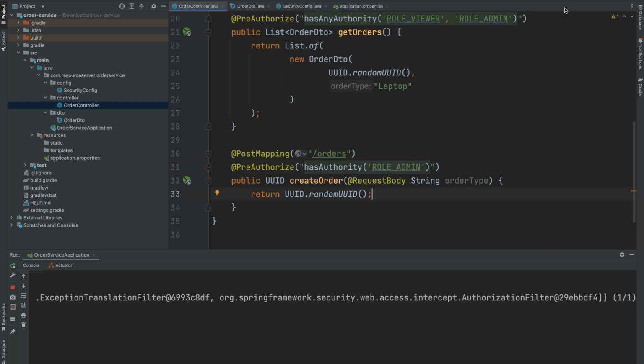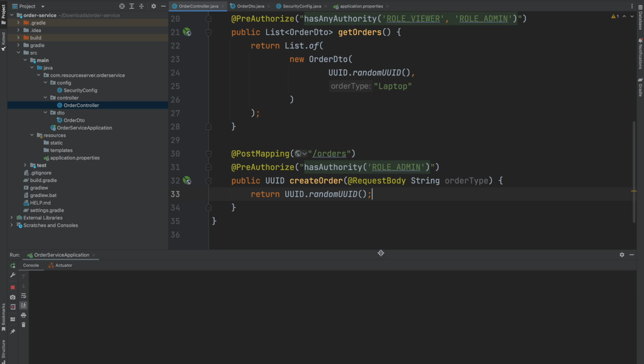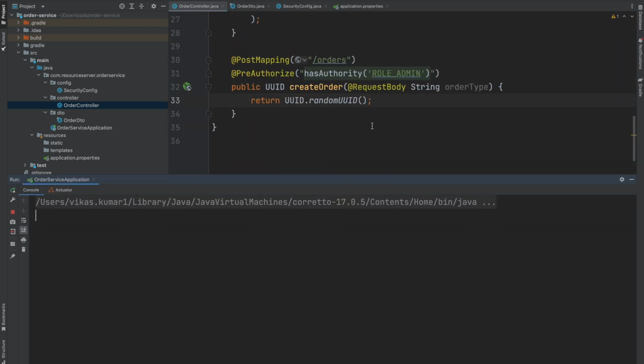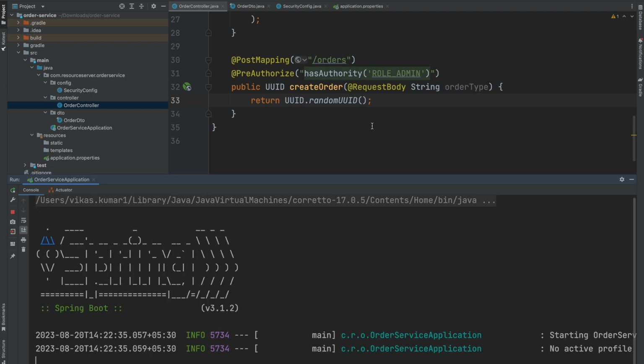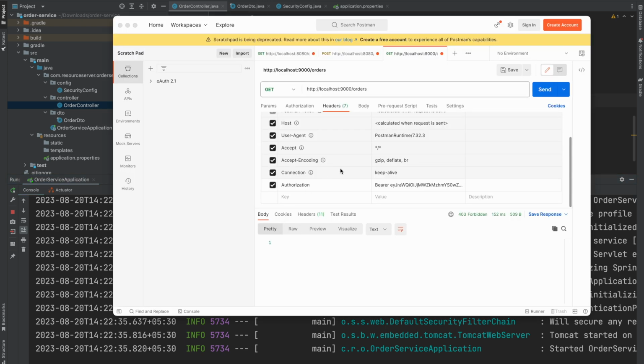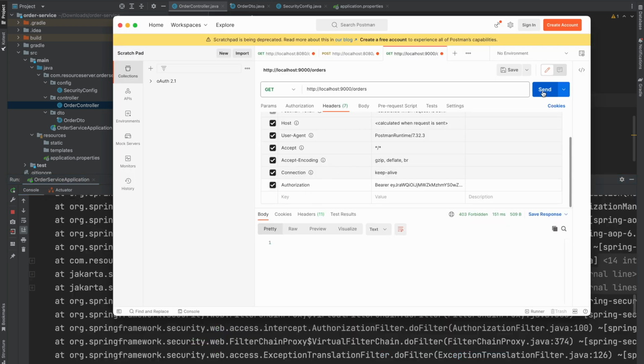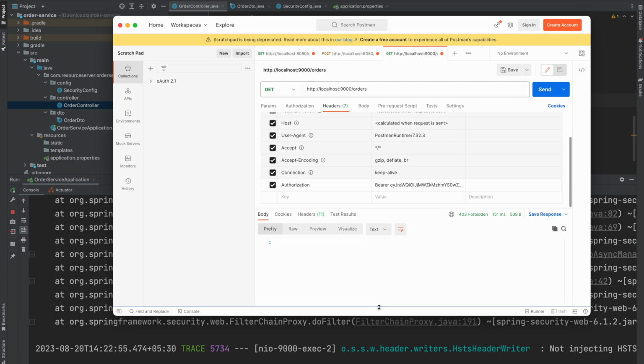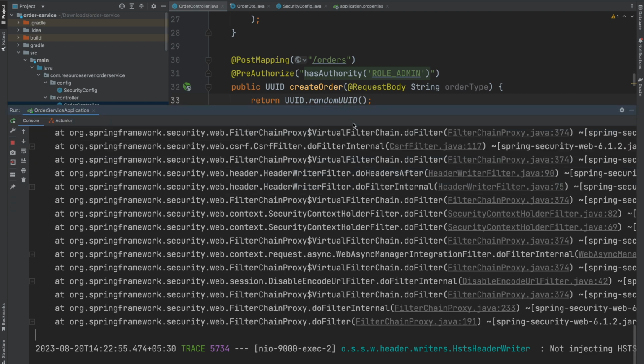Okay, so now let's restart our server, because we have added inside the authorities. I am just guessing: if we added inside the roles, which contain admin and viewers, then those roles will work, because we have added inside the authorities by appending the role. So we have to use hasAuthority. This is my understanding. Let's see if it is correct or wrong. It is still saying forbidden.